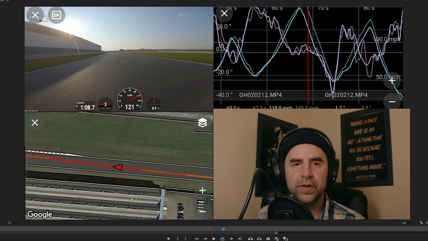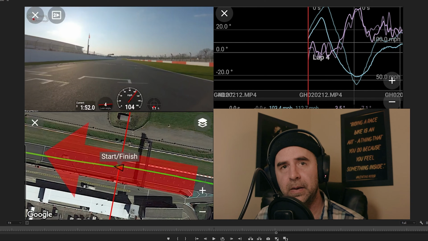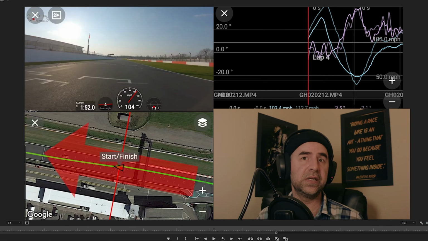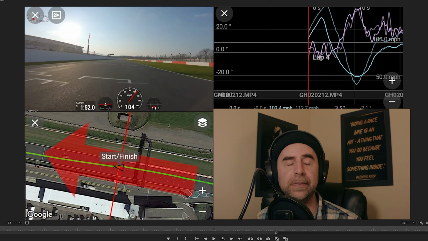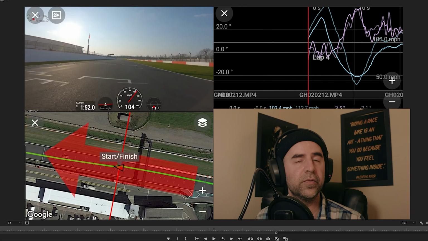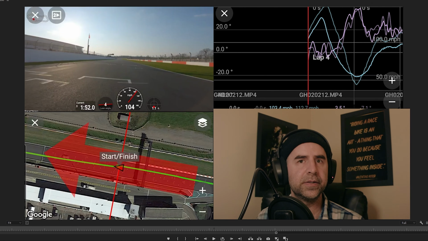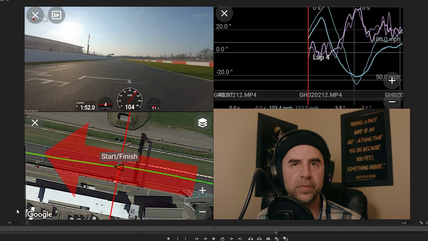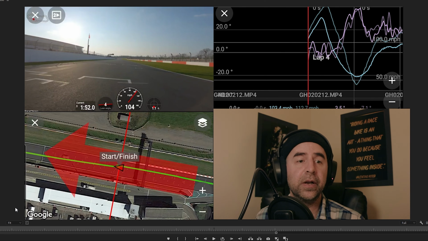So when you do your analysis and you're looking at your own data, it can be really useful. But it's also really useful to get someone else's data into the mix and start to see, okay, hey, how do they handle that? Where can I mimic that, or where is that a riding style thing? Because there are different riding styles. The way I feel comfortable on the bike means that I ride it a certain way, and you're not going to be able to go in and emulate exactly what someone's doing, but at least you can understand some of the data that's going on behind the scenes. You can understand why someone is so much faster through that one corner than you.